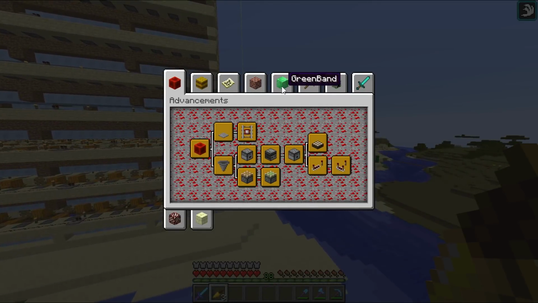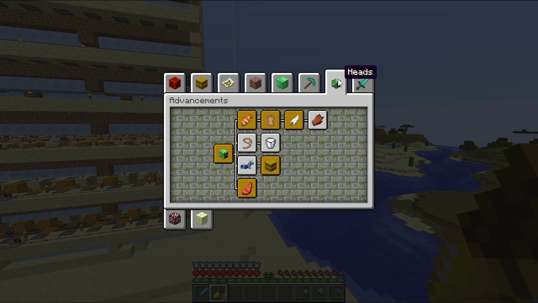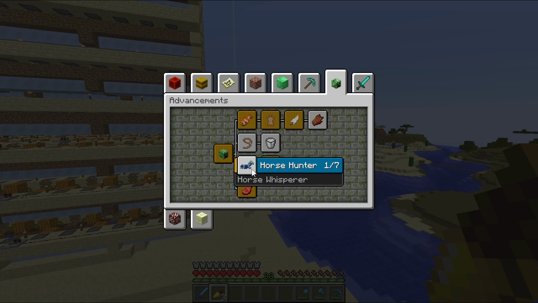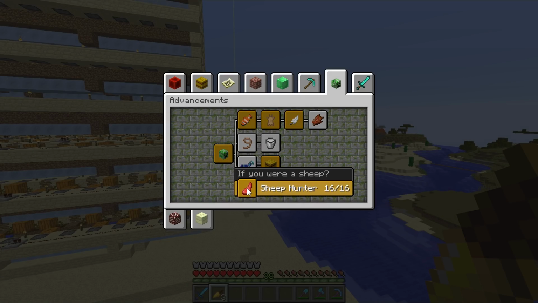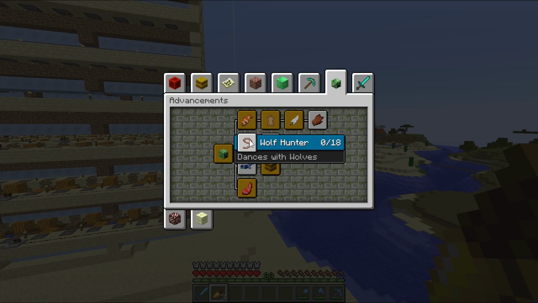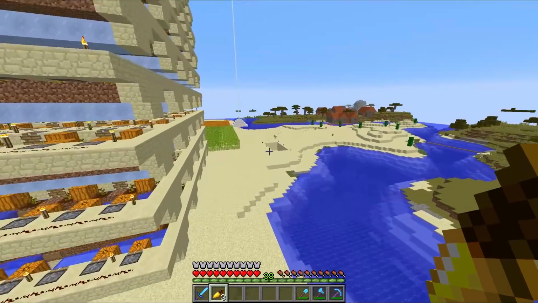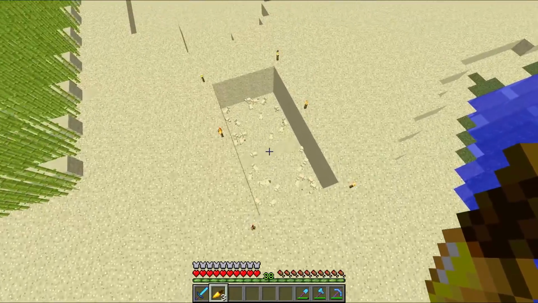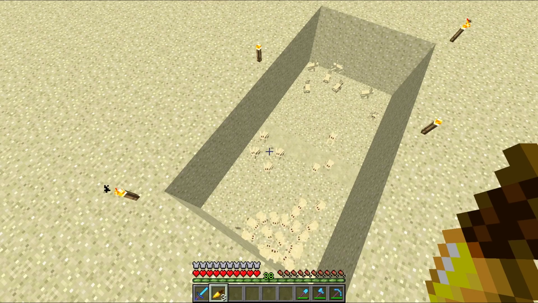Let me even show you. I think I added this since the last time. So I added a whole another tab to the advancements list. And if you go to heads, you got a new advancement for each of the mobs that have separate heads. The only one that really matters based on color is the sheep. I think I've said that before, where you actually have to kill a blue sheep to get a blue sheep head. However, the other ones, wolves and rabbits and horses, those are all random. You kill any rabbit. Like, I killed all these desert rabbits, and I got my rabbit hunter achievement.